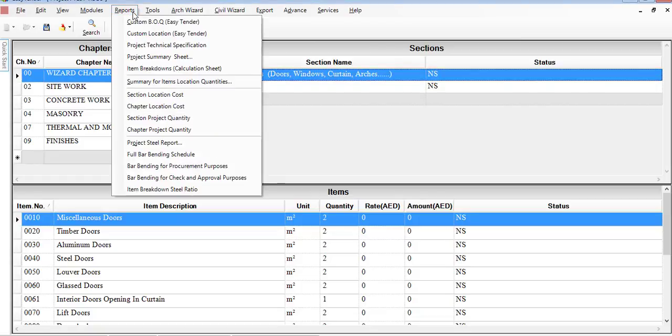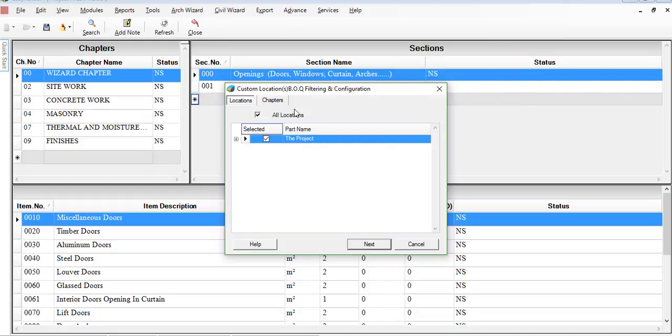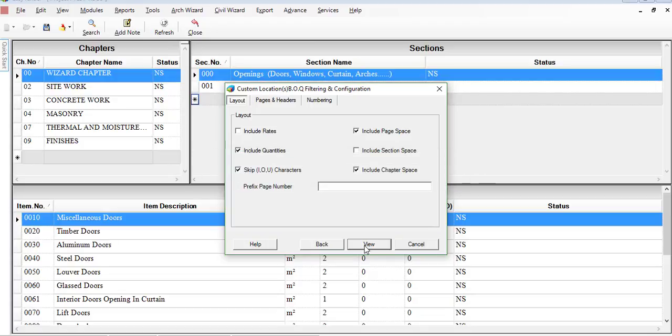To do that, click again on Reports. We'll try the first option for today's reporting solutions, which is the custom location report done by EasyTender. Click on that. You'll get an option to filter your inputs or outputs in the report. This gives you the opportunity to display the different outputs for different floors. Because we've worked on 2 floors so far, this is what is displayed. You can control hiding or displaying the outputs for which floor. Once you're done, click on Next and View.